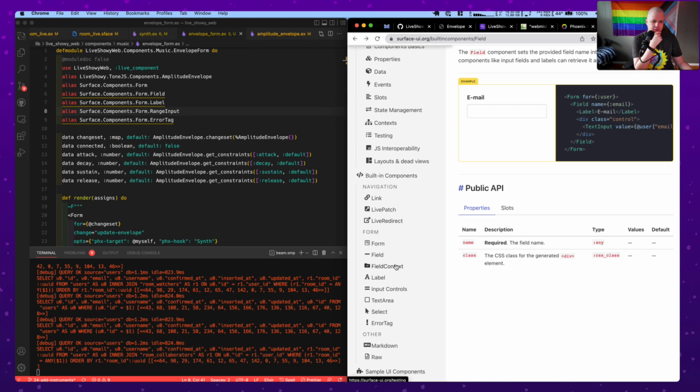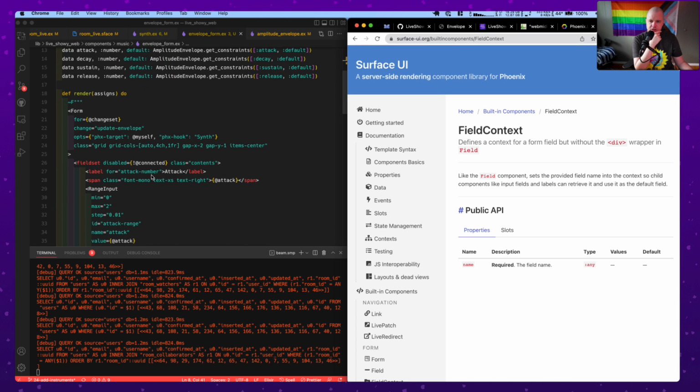Maybe field context is what I need. So typically whenever I'm doing a grid layout, I want the label, the input, and anything else to be split up within separate grid cells. I think in previous templates, what I've done is I've used the field surface component, and then I've given it a class of contents.